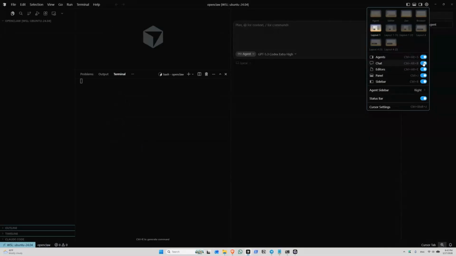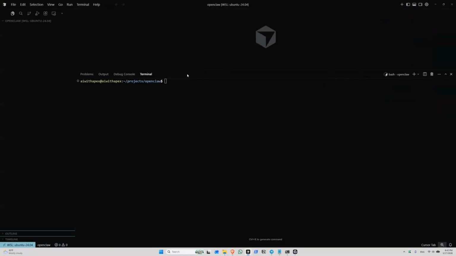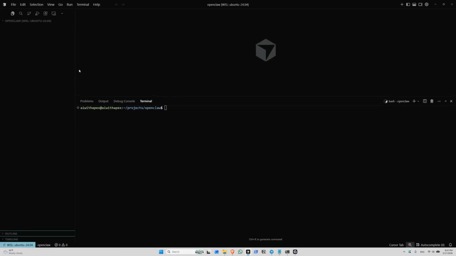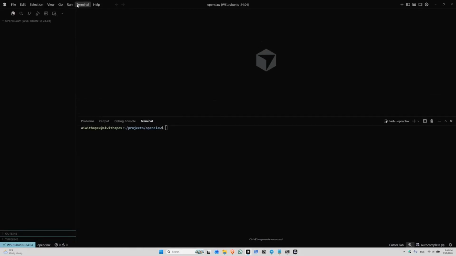Now I'm going to clear some of this stuff, just make this simpler. Okay, so I'm going to keep this pretty simple. On the left-hand side, I'm going to keep where I can see my files. There's no files yet, right? And then here, I'm going to open my terminal. If you don't have your terminal open, you go to Terminal, New Terminal. You have something that looks like this, right?